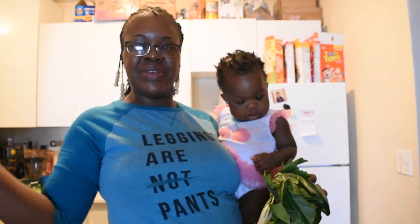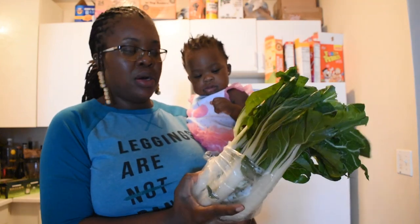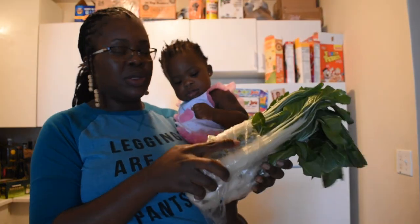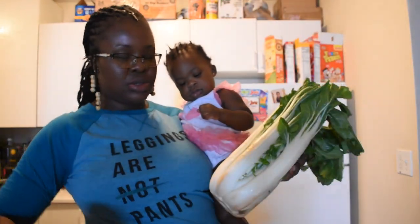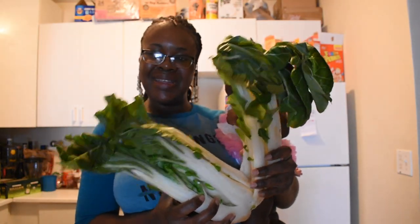I'm trying to be a vegan or vegetarian, but I can't just jump into it, you know what I mean? I have to take my time, gradually go into it. But this is a meal that I always cook, always eat. My dad always used to cook this for us, so we always eat it. So we're gonna get started with it.